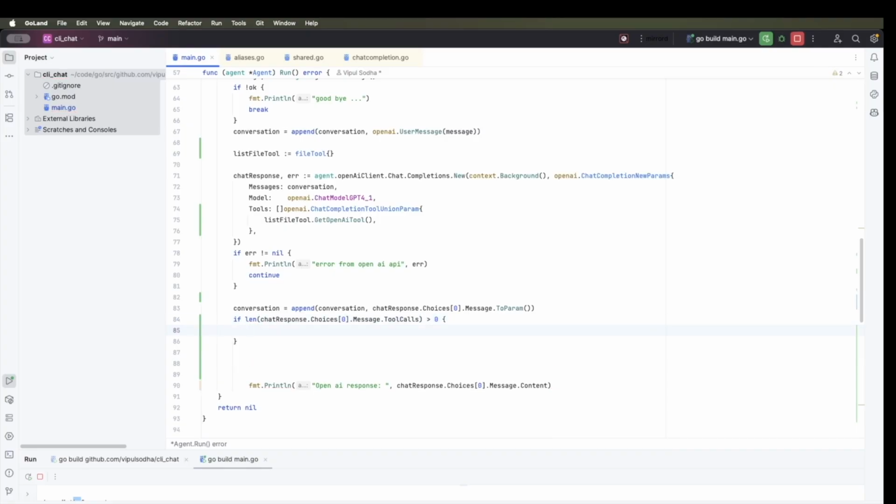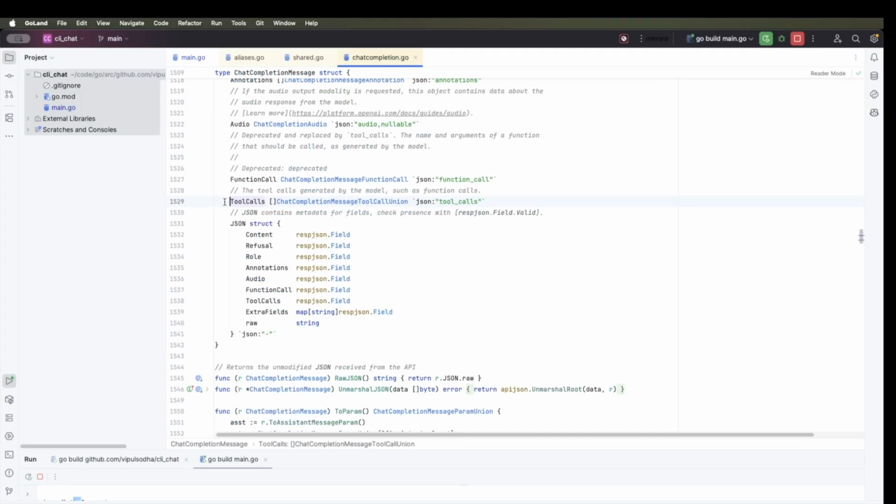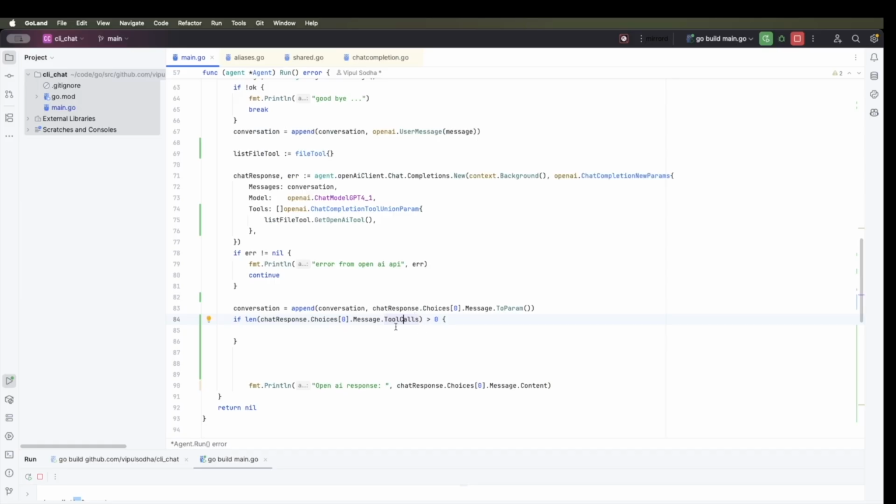This means the LLM is asking us to make a tool execution and not respond back to the user itself. And as we know, it can be a list of tool calls, not a single tool call, so we need to iterate over all the tool calls that the LLM wants us to execute.